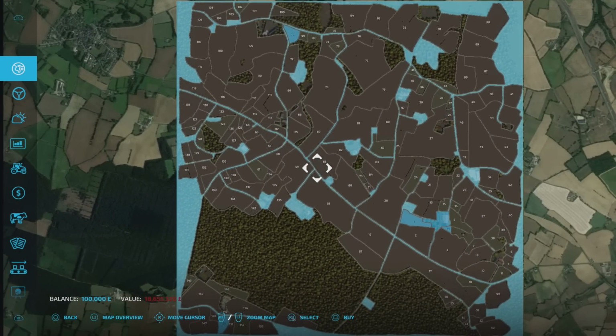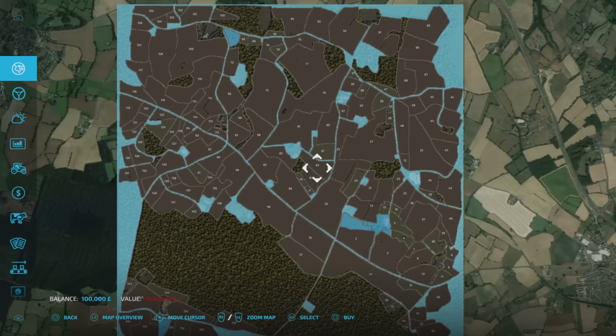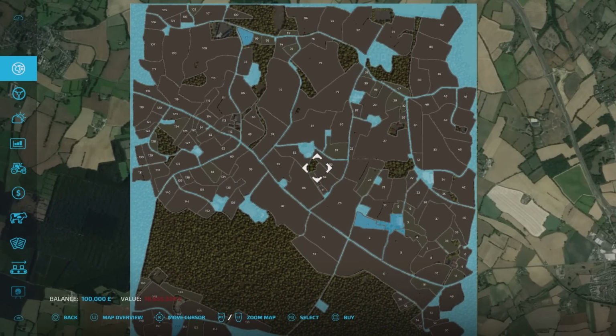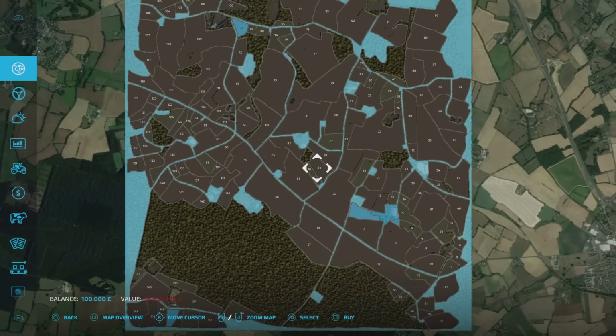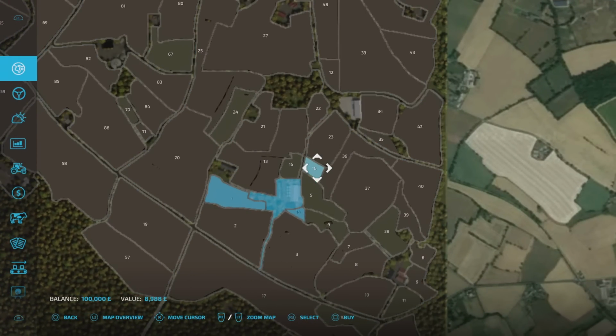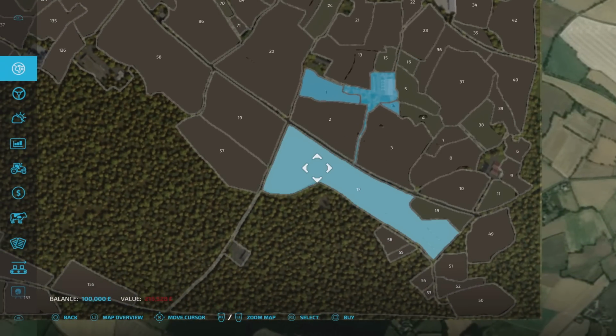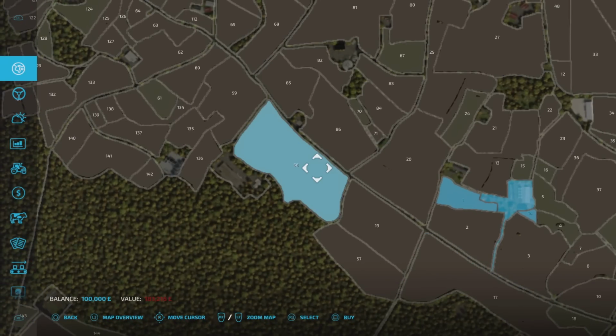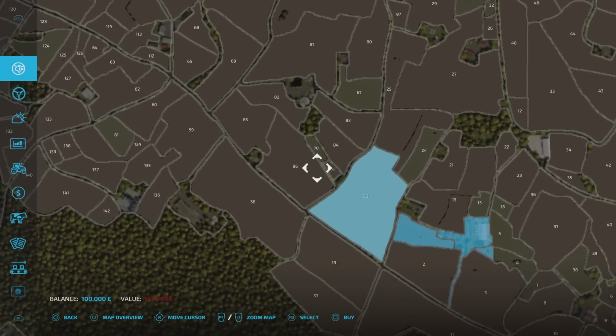The periphery of the map is 18,655,320. That may change. There's a reason mainly for that, which we'll get to later on. I will talk about that and we'll see why. Field prices aren't bad. Obviously, we start with very small fields, like field 16, for example, 8,988, up to larger fields like this one, 216,183, still not massively expensive.